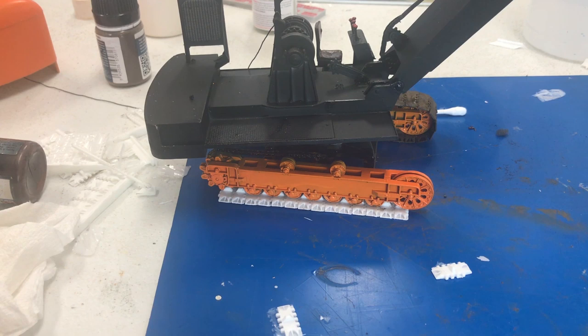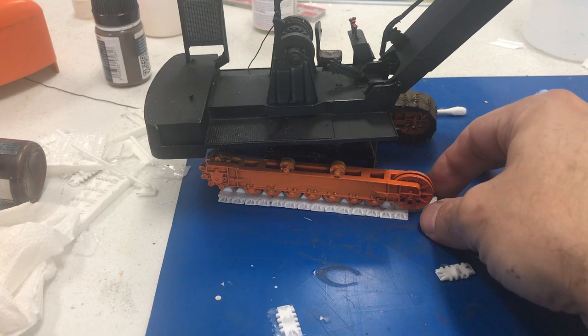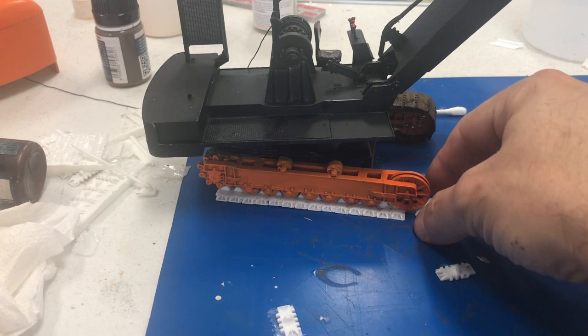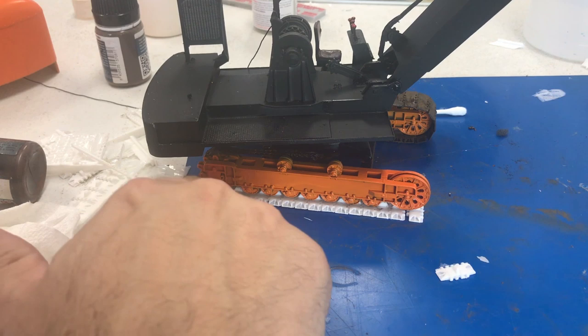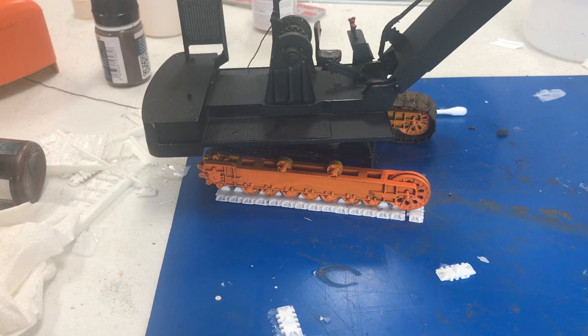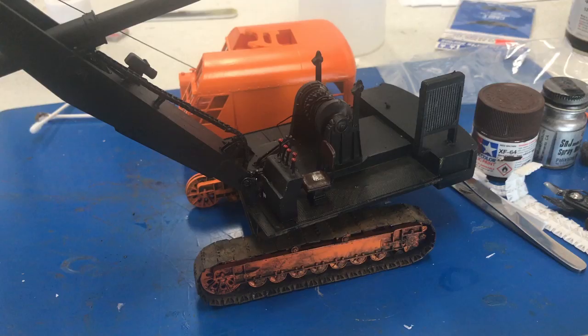Now I'm assembling the tracks, and the tracks are a little bit more difficult than using a plastic track because the cement has so much more time to dry — we're using super glue on these. I've made up a whole run of the lower portion, just glued them all together, and then gradually go down the line fitting the rounding tracks over carefully. Just putting a touch of super glue on the front and getting the wrap around — that way we can pull the entire set of tracks off, leaving a gap in the back, and be able to paint and weather them. It's a time consuming process but not impossible. You can see we put a little weathering on there too to see how they were looking.